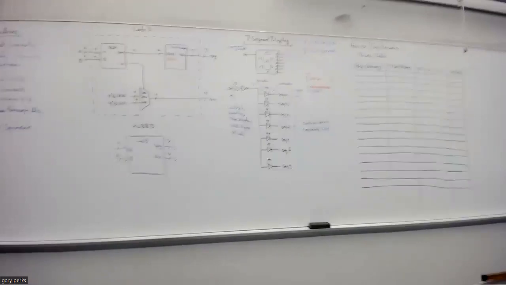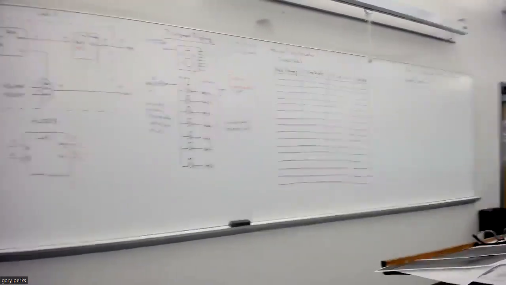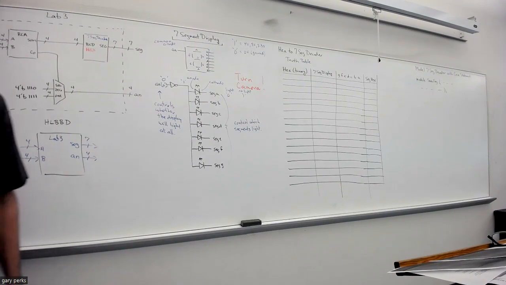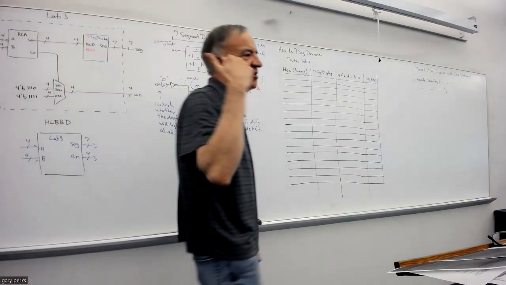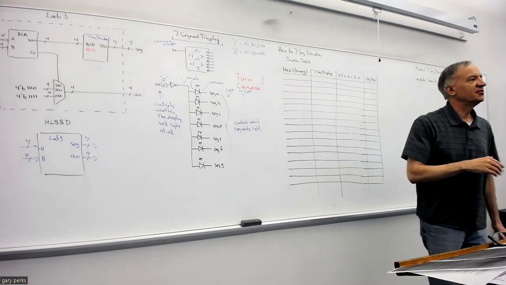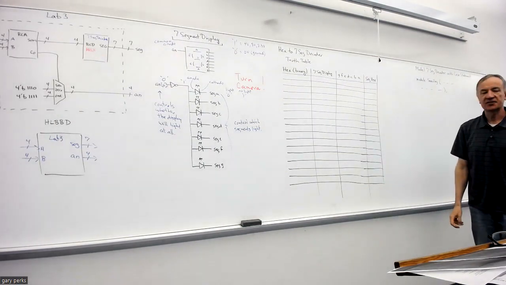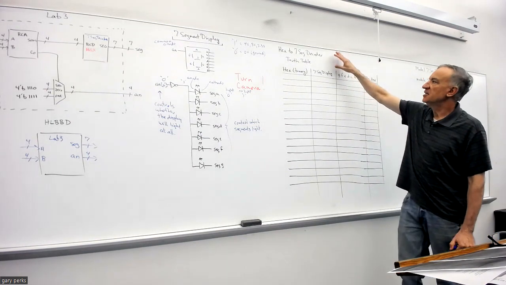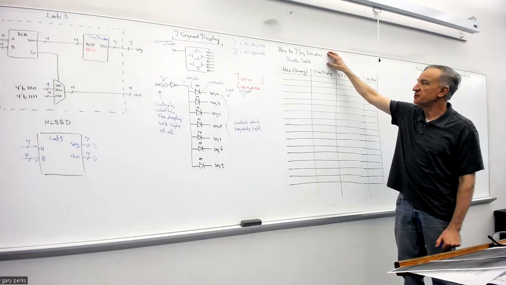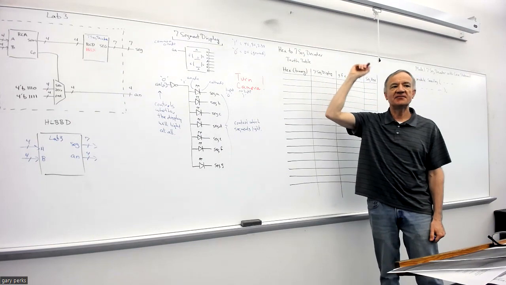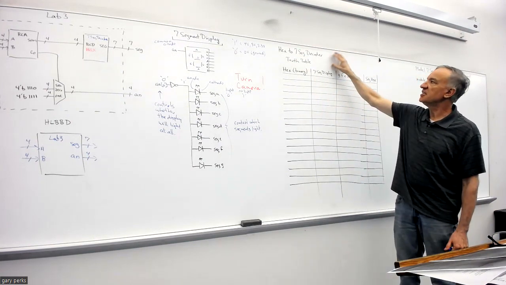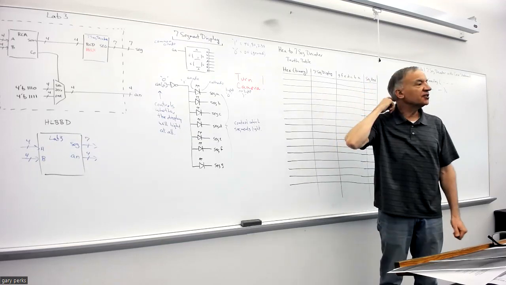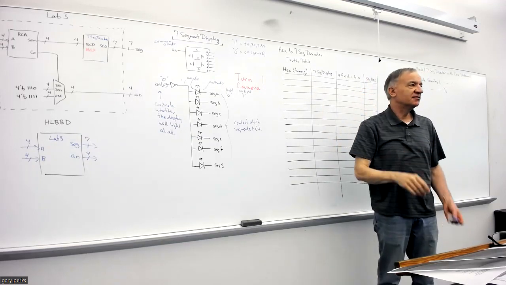Now, like I said, one of the handouts is a reference page out of the Basys 3 board manual, and it talks a little bit about what I went over, so you can use that as a reference. The next thing we're going to do is come up with our truth table for a hex to 7-segment decoder. You're going to need this when you model that decoder in SystemVerilog.